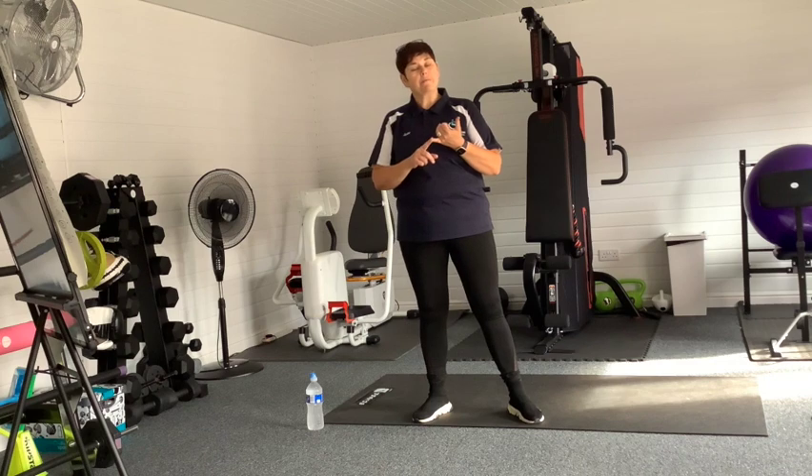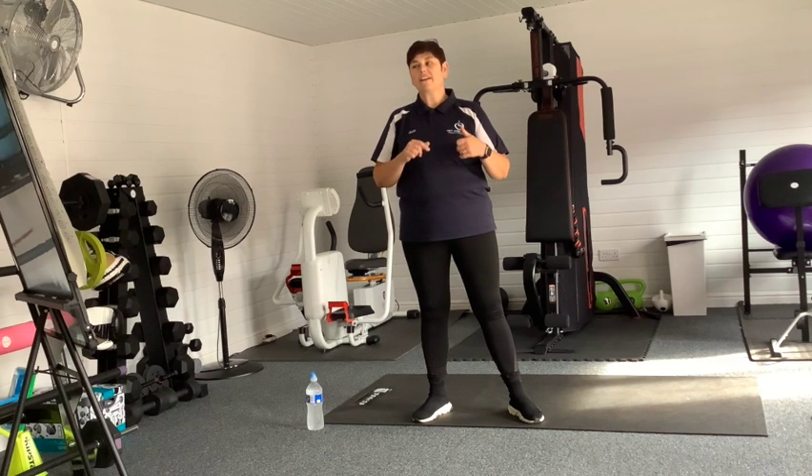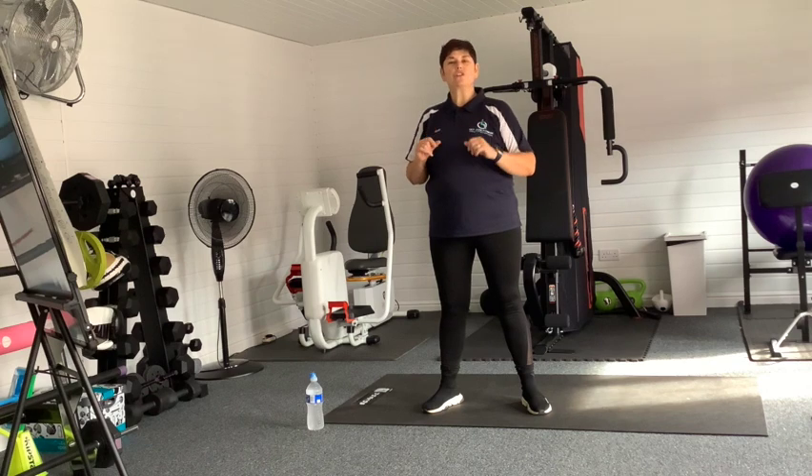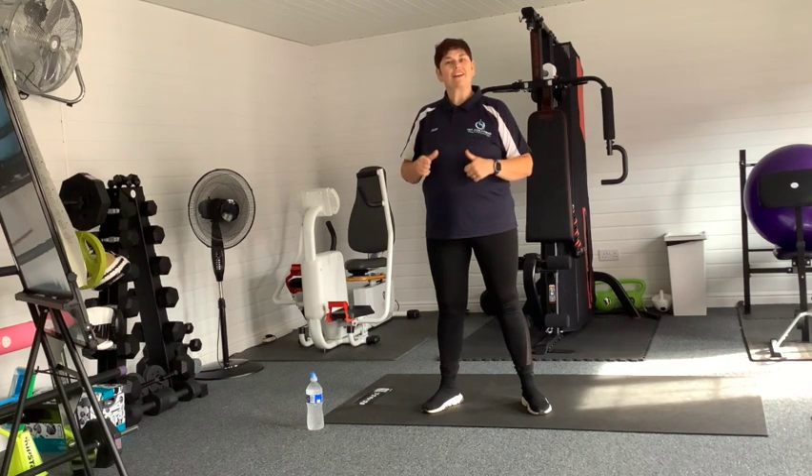With all that, we're going to get on and do it. Our session has four parts: we always do our warm-up, then we'll do our session, and then it's vital and really important to do that cool down. We also like to say that if you've got some music in the background to get your little jig on — it really does help to get you motivated. So blast your tunes out. Here we go!